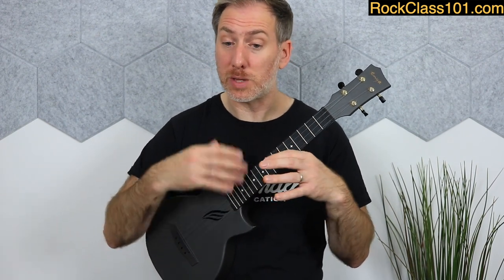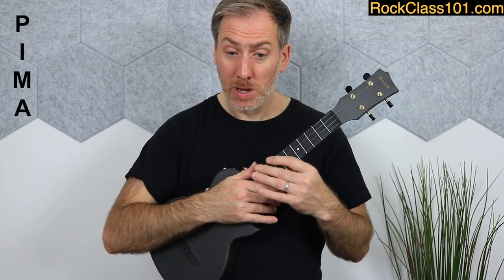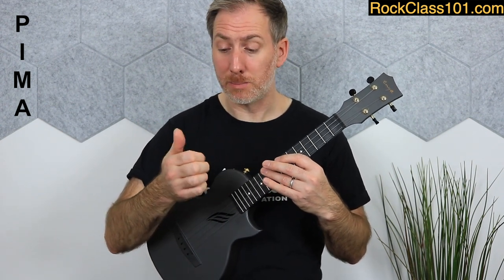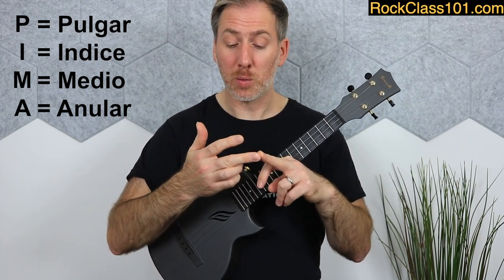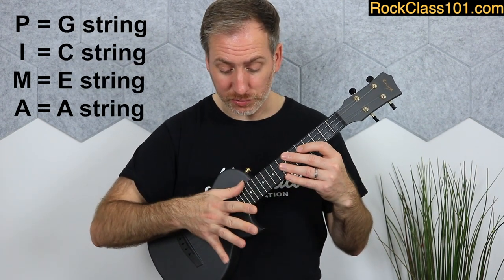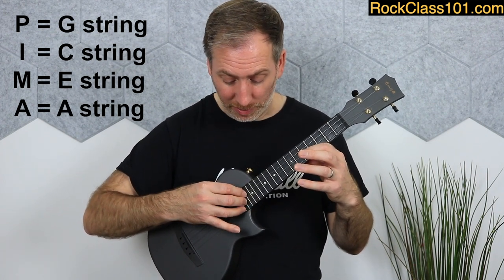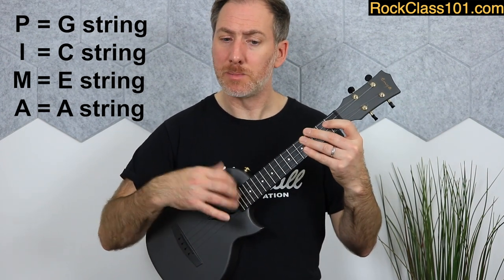So the next thing to mention is that this is quite a kind of intricate fingerstyle piece all the way through. So I definitely recommend using the Pima right hand picking approach when learning this one. The letters Pima just come from the Spanish words for our fingers. So the thumb is pulgar, the index finger is índice, middle finger is medio, and the ring finger is anular. So the thumb takes the G string, the index finger takes the C string, middle finger takes the E string, and then the ring finger takes the A string. And if you keep to that kind of picking pattern, it'll just make this piece a lot easier to master.